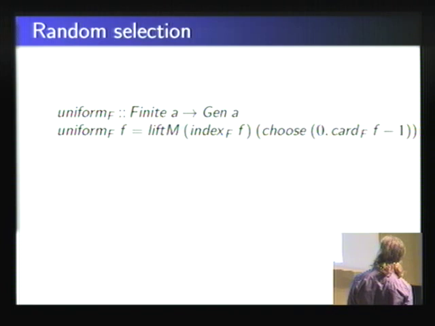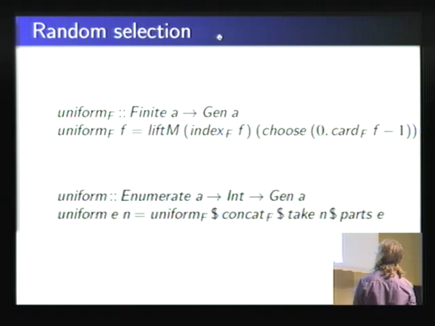Okay, we can also do random selection. This creates a QuickCheck generator given a finite set. Simple, of course. We just choose an index, which is in range, and then we pick out the value. And then we can lift this to a uniform generator over an initial subset of the sequence by just choosing how many sizes we want to include, concatenating them, and we get a finite set from which we can randomly select values.